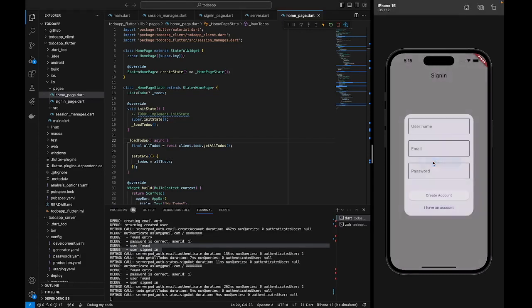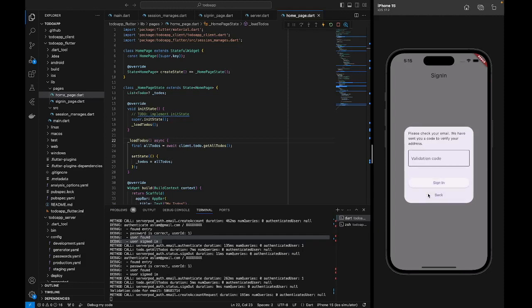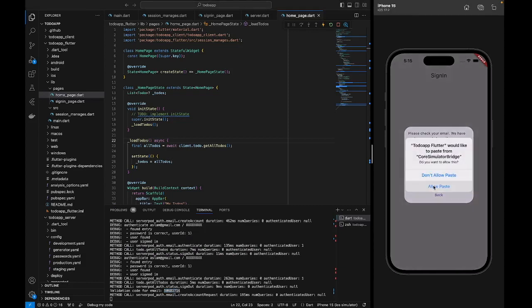If I create another account, a new user, random@gmail.com, password 12345678, the same. If I do create account, the validation code comes. I take the validation code, copy it, and paste it.